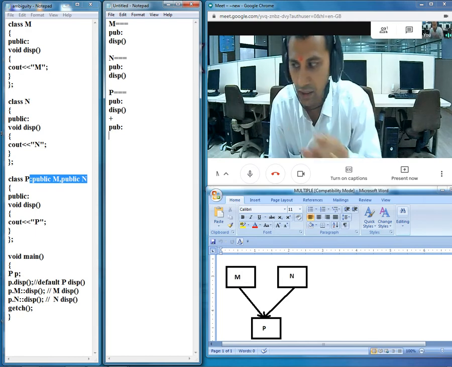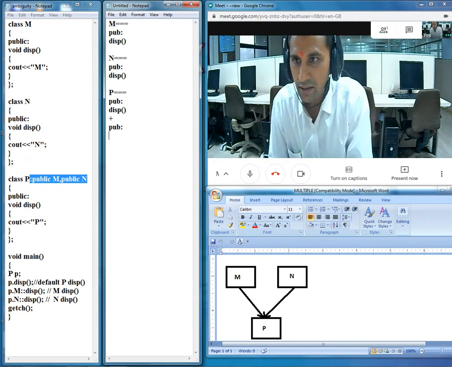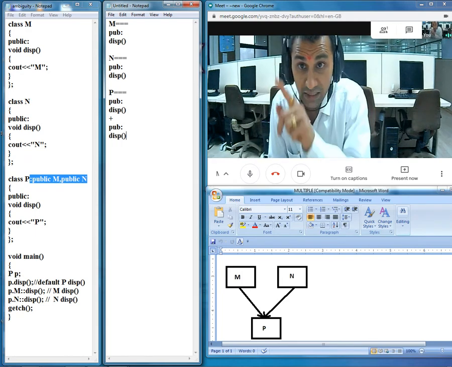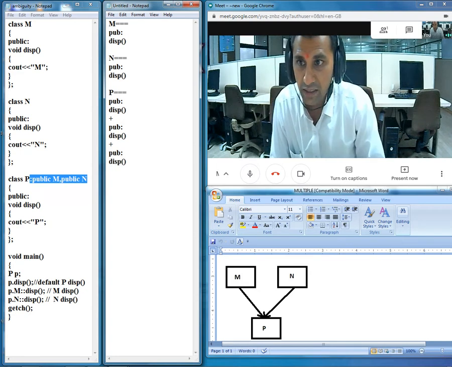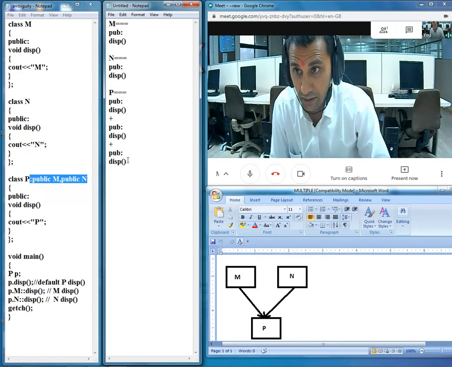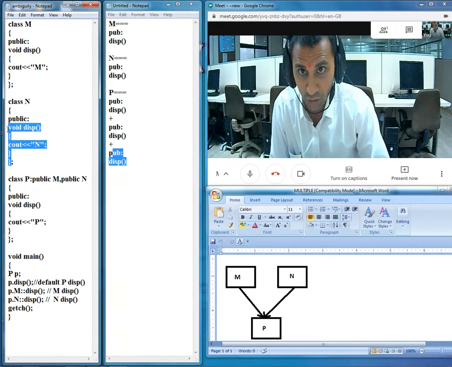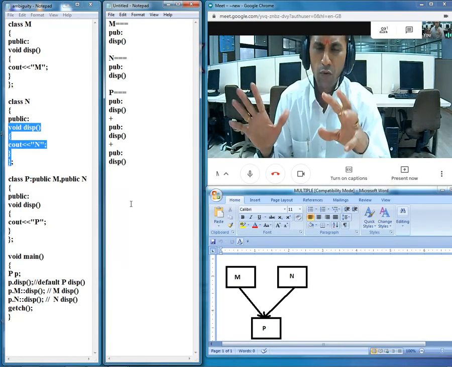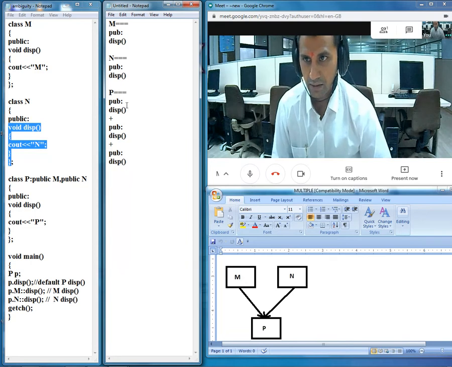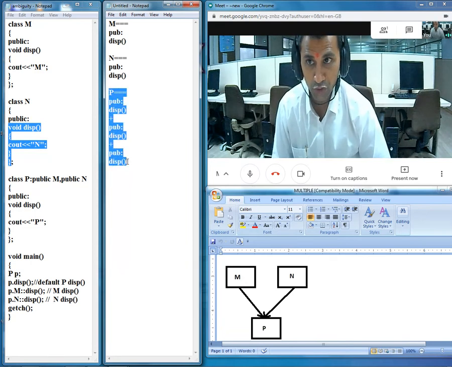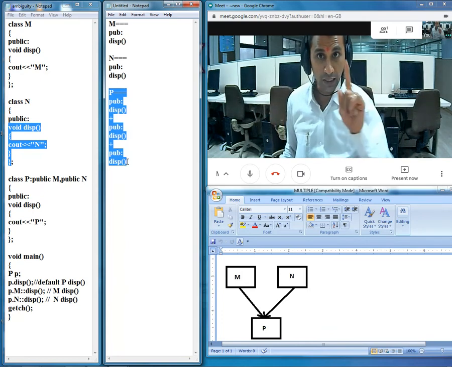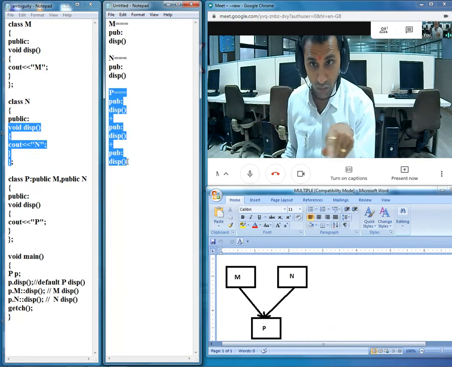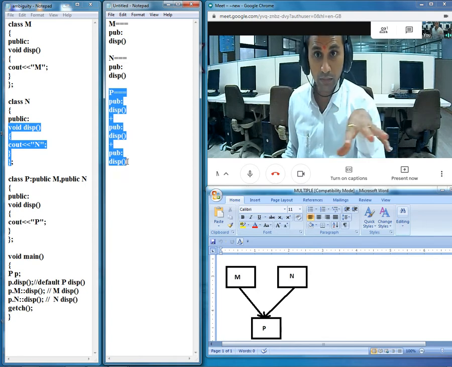The first parent class, public, that means of course function display, but that is from class M. Another public function display, but this last part is from class N. So now we have everything mixed up. If you create an object of this class, fortunately, we know one particular thing. We are going to create an object of the class which is at the bottom of the diagram. So just take a look at the bottom of the diagram.